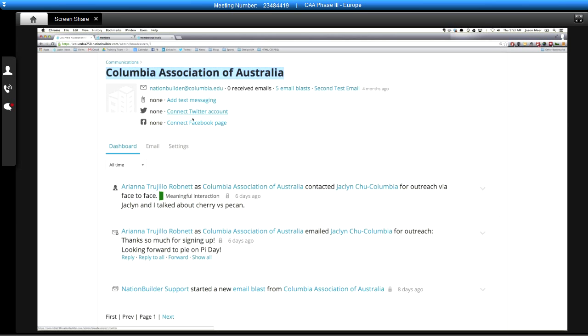That's going to be how NationBuilder pulls in the interactions that people have with you on those specific channels into your database of people. So if you want to see people who like your content on your Facebook page or who RSVP for your linked Facebook events, you'll connect the page here. If you want to be able to see folks who follow you on Twitter, mention you, retweet you, and have profiles generated in your NationBuilder database, connect your Twitter account to your broadcaster. But for now, our big focus is going to be to send an email blast from this broadcaster.